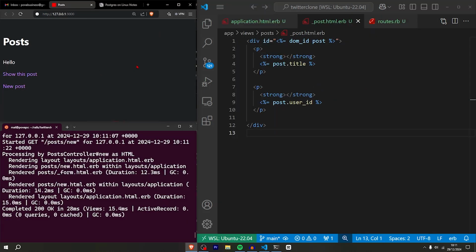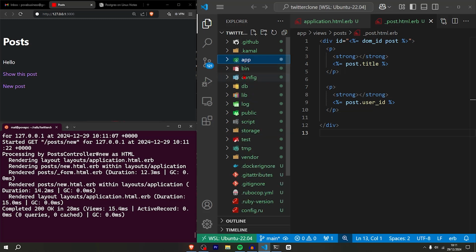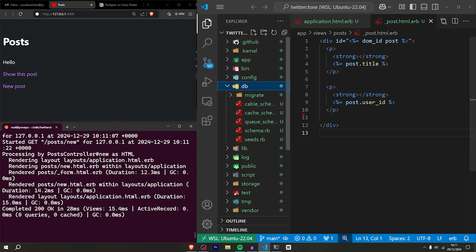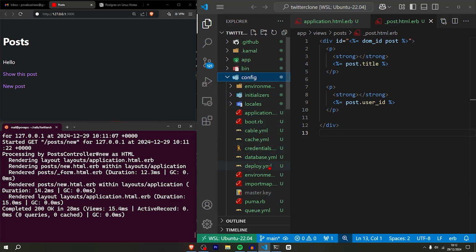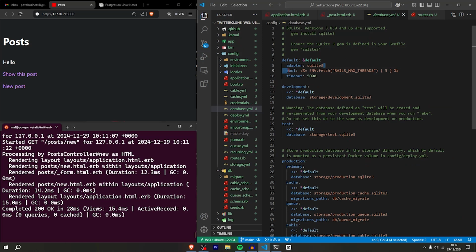Right, so guys, the next step on my agenda is to change our database from SQLite to Postgresql. Now, SQLite is the database that all Rails applications use by default, but if I go to config, and then I go to database.yml, we can see that here it says the adapter is SQLite. Now, SQLite is a great database, however, it's not suitable for production. And I'm going to switch to Postgresql because that's what we're going to use to deploy with Kamal. And so we need to switch to Postgresql for that to actually work. So, SQLite is used for development and Postgresql is generally used for production. Postgresql has greater capabilities and it's a larger database.